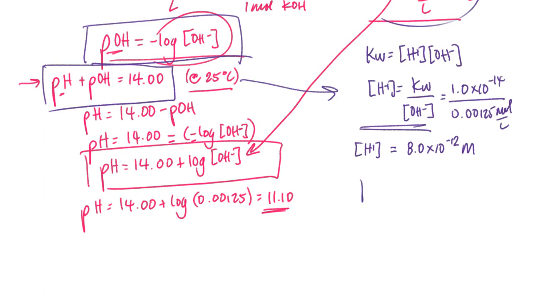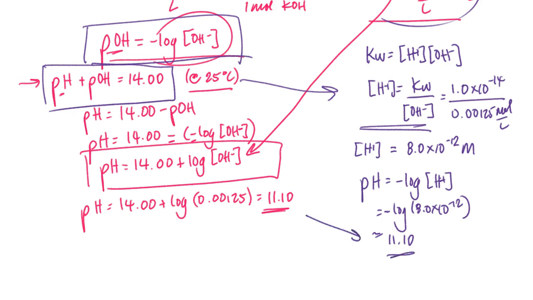And then if I go ahead and plug directly into the pH equation and take the negative log of 8.0 times 10 to the negative 12th, then I end up with a pH of 11.10 using that method for solving the problem. So notice that the pHs do match up as we would expect. And so these types of problems have more than one way to solve them.